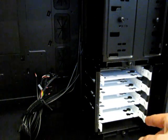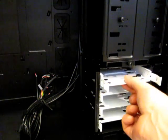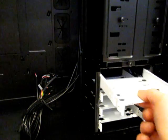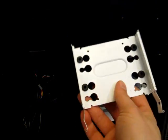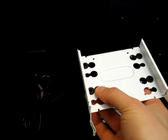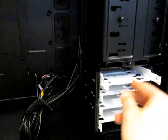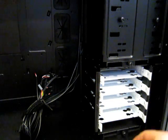Hard disk drive cage for 4 hard disks. This is tool free, at least as far as taking the hard drive in and out. Mounts into the tray. Tray has 4 rubber grommets for vibration dampening, which the hard drive will screw into. And then will just slide right into place, clicking and locking.